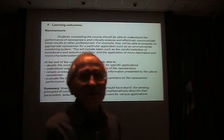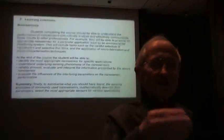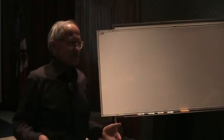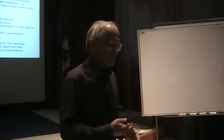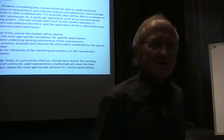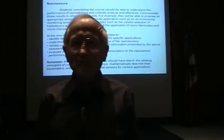There are thousands and thousands of potential applications. We have to tailor the sensor design to the particular application. For instance, hydrogen sensors are needed in industry. Hydrogen is a major culprit for metal corrosion. So we need hydrogen sensors operating at room temperature, possibly with low power consumption. At the same time, we need hydrogen sensors for the automobile industry. They should operate up to, let's say, 800 degrees centigrade. In the first case, we have to use a different transducing platform than in the second one.